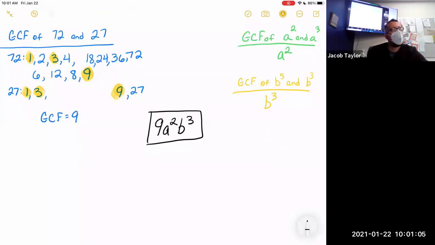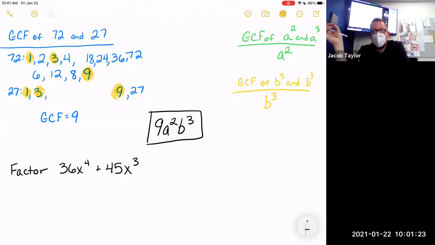Is that where it's the 2 parentheses? It will be 2 parentheses eventually, but today it's just going to be 1 parenthesis. This is our first day of factoring, so we're easing ourselves into it. Well, that's exciting. And I'm going to ease you into it by doing something that we already found the greatest common factor of. 36x to the 4th and 45x cubed.